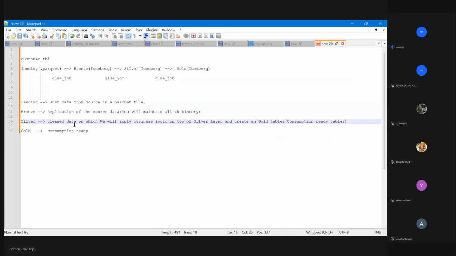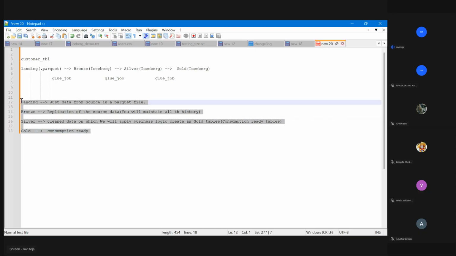Okay, so the silver layer is clean data, on which we will apply business logic and create gold tables. Okay, consumption ready tables. Now gold tables are consumption ready. Business analysts are supposed to analyze on top of this data, so they can simply go and analyze on top of this gold data. Okay, so these are the things we need to remember.